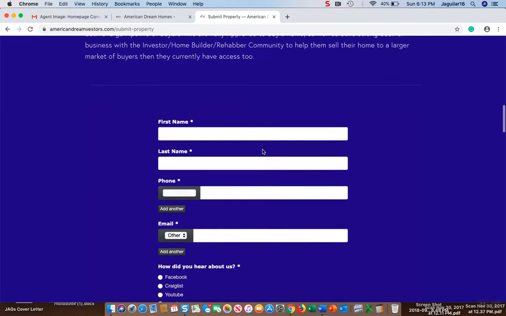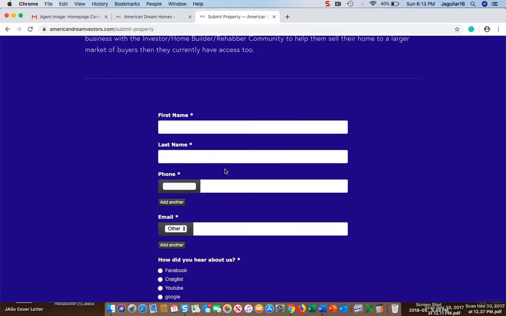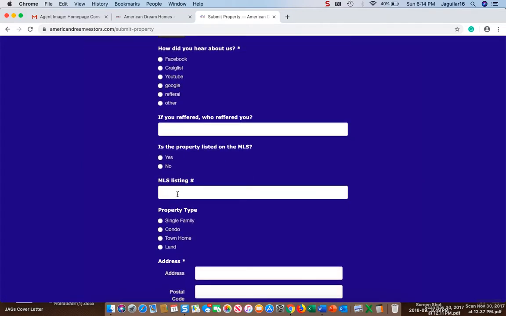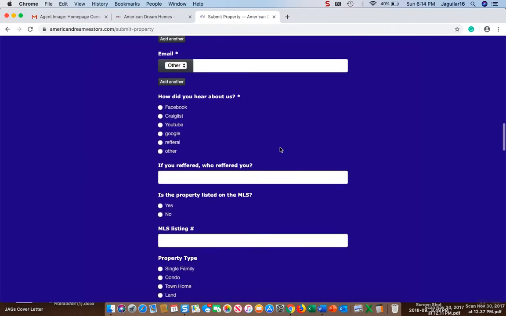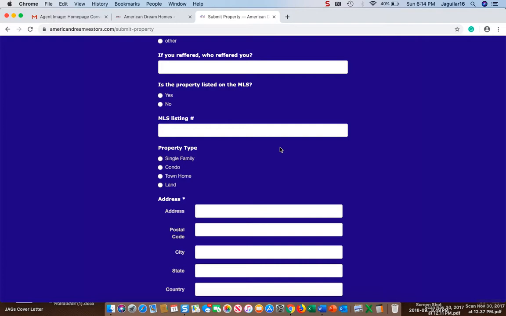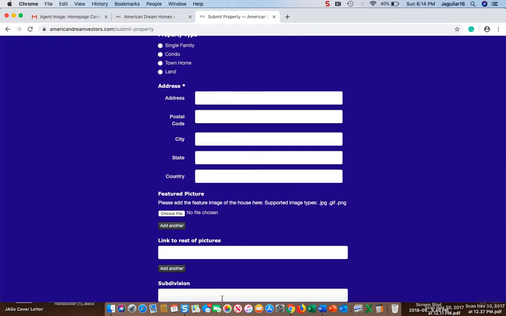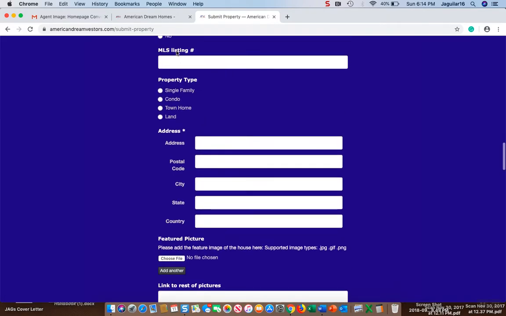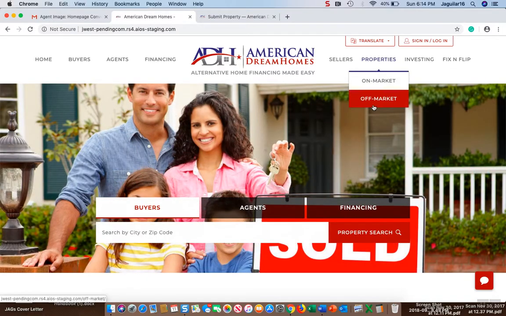Submitting your buyers to the agent, they actually have to fill in some customer data, but we want them to fill out their profile and get notified of everything. You see the MLS listing number. This is a third-party form, a third-party type CRM. We just want G form to be able to handle that, and then we'll port it to a database of some type. Maybe you guys have a little something on the back end for that. But the MLS listing, if they write it in, it should populate the data of the property, instead of making that agent fill all that out. Of course, we know when we're doing an off-market property that we're going to have to do that manually, but we want the fields to be similar.